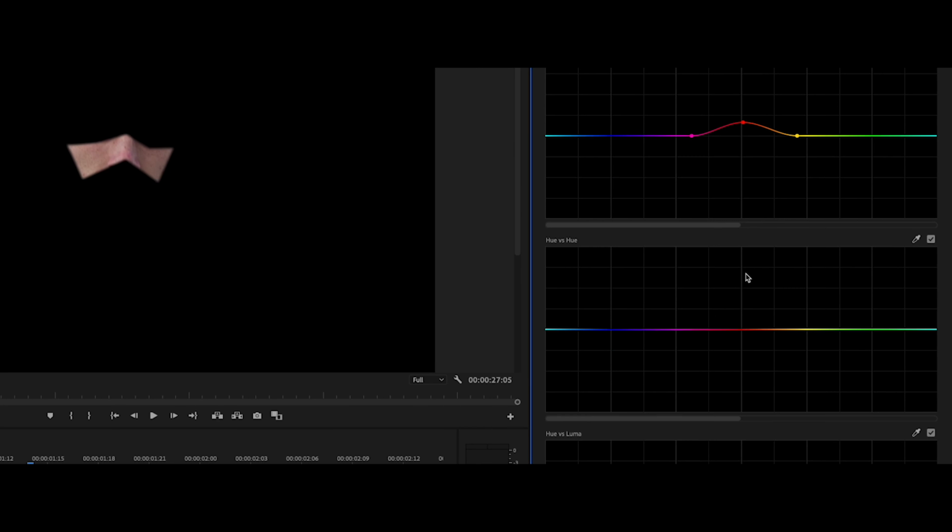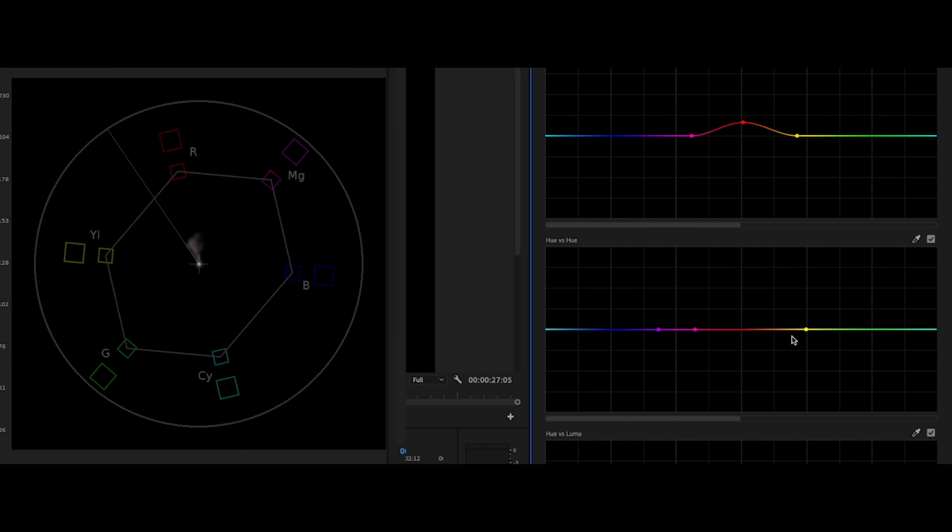And then we're gonna come down here to our hue versus hue. We wanna make sure that our skin tone is really right in the skin tone that it needs to be. We're gonna put points on either side of the yellow as well as inside the orange. This way we have full maximum control over everything, and everything pushing over here to the magenta side, we're gonna pull that down. So we're gonna pull it down a little bit more. Now we're sitting in the red, so now we're gonna come into the red and pull this down just a tad. All right, there we go.